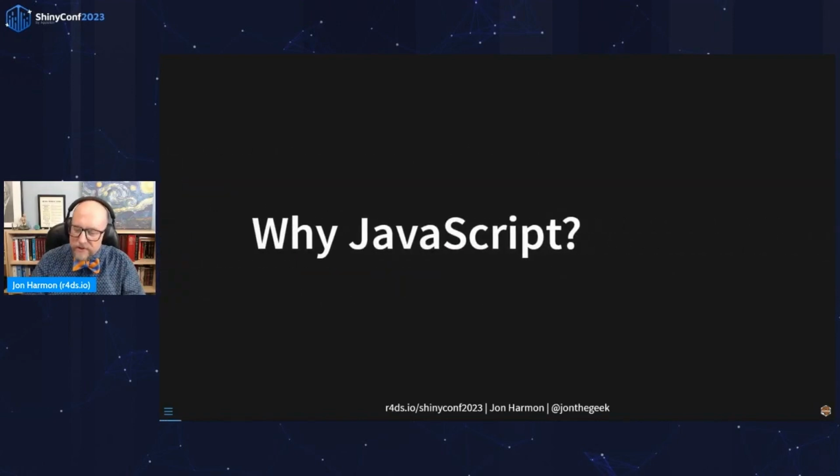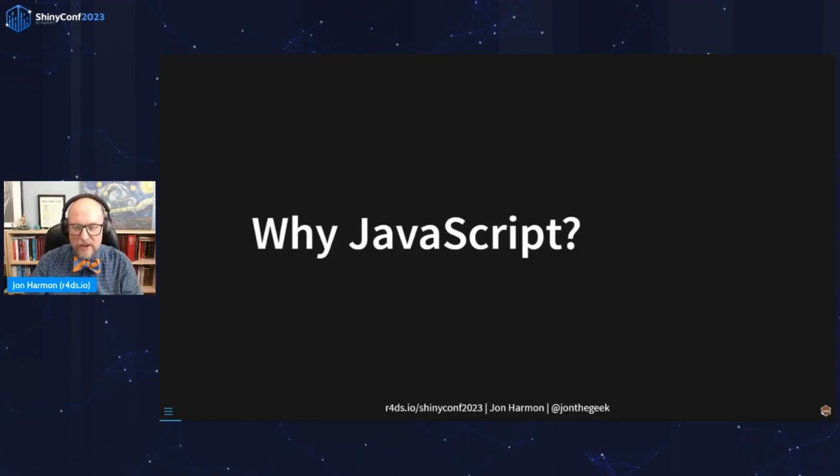So first, I don't have to answer this as much as I originally thought I might have to answer this question of why JavaScript, because we've had a lot of talk about JavaScript at this conference. But I will say, you might wonder why you should care. This is an R conference, some Python, but I'd argue if you're making Shiny apps in R, learning some very basic JavaScript is more useful than learning Python. I only know a little JavaScript, just kind of enough to limp through, but that unlocks all kinds of powers.